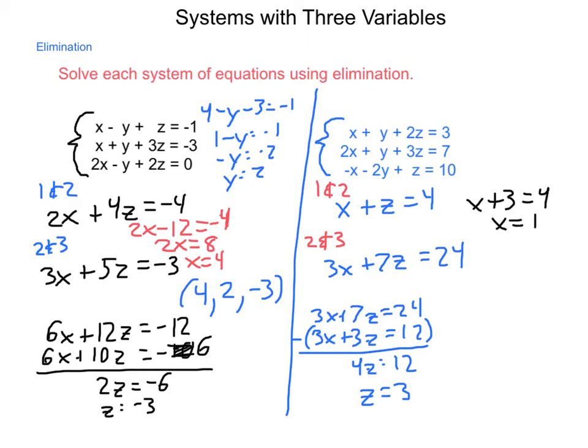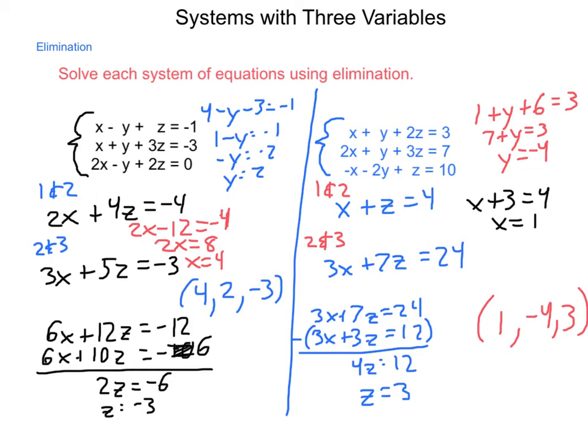And then take that and substitute it back up into one of the original equations. I'll have 1 plus y plus 6, that's 2 times 3, because z is 3, equals 3. Combining like terms, 7 plus y equals 3, so y equals negative 4. This gives me a final solution set of 1, negative 4, 3, as the point in space where these intersect each other. Again, a lot going on here. Make sure you're following along and taking good notes.